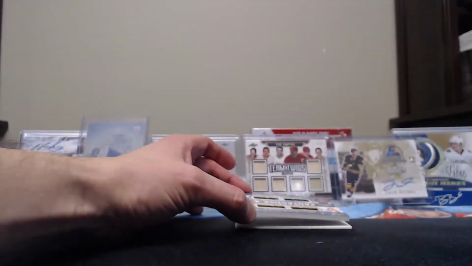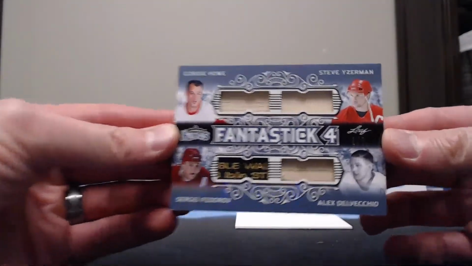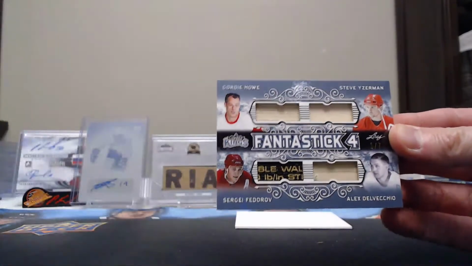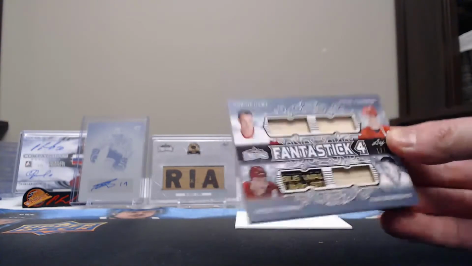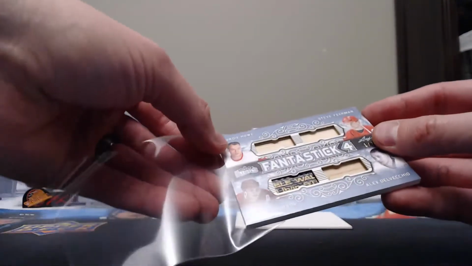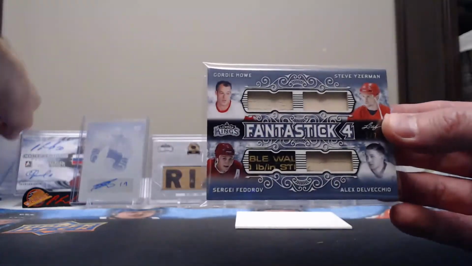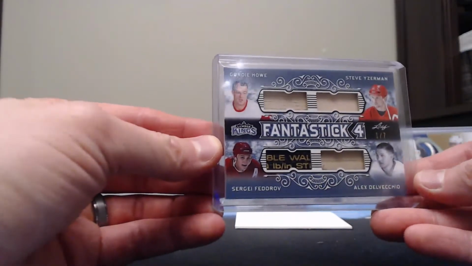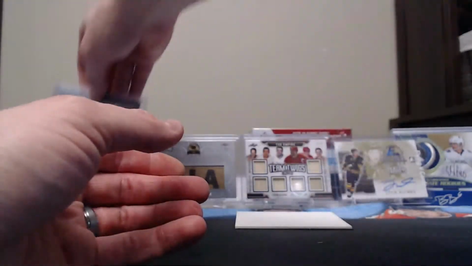And next up, check this monster out right here. Fantastic Four stick: Gordie Howe, Sergei Fedorov, Stevie Yzerman, and Alex Delvecchio. Another big pull here, 1 out of 7. That's another one that deserves to go in the back here for sure.